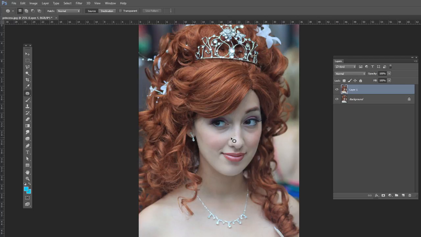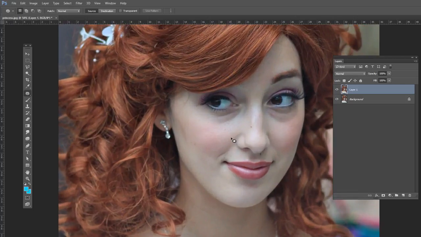For example, I'm going to press Control or Command plus to zoom in. If I just click and drag around this area, click and drag up, then it's pulling from wherever I drag to and then bringing it down there. Notice though it picked up kind of the same pattern of skin, so you can tell that it's been photoshopped, and we don't want that to be the result. We want it to look natural.